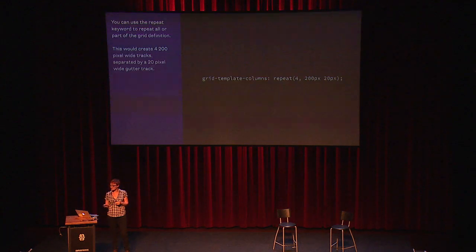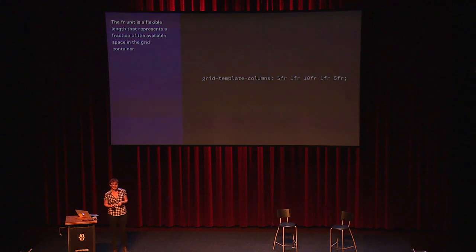the markup. And before I dive into this example, I'm just going to show you a couple more things that you need to know to understand the code. Because once you start to create multi-column grids, you get very verbose definitions. So when you create your grid definition, you can use the repeat keyword. You use the keyword repeat, and then the number of times you want to repeat the pattern, and then the pattern itself. So this statement would give us a line, then a 200 pixel track, then a line, and a 20 pixel gutter track, repeated 4 times.